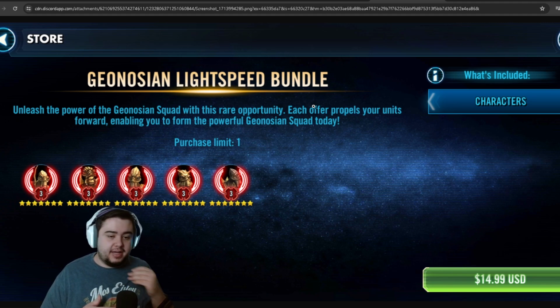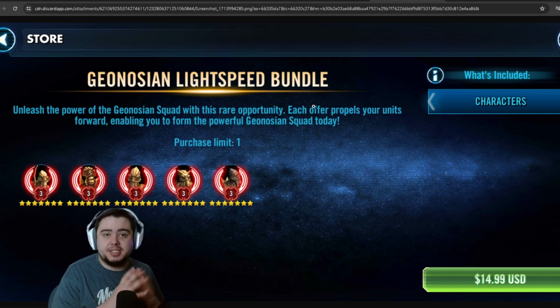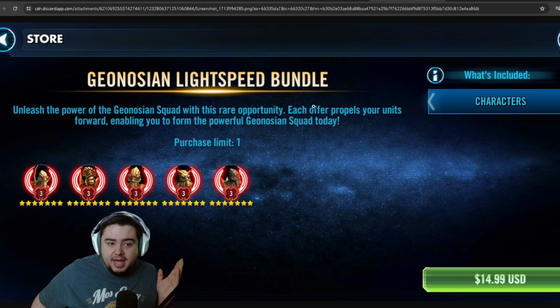You also have relic pilots for the Malevolence fleet. So also super nice, something I've been wanting to do for a long time. Just have not had time to fit it into my farming plan, and now I can just purchase this bundle and immediately have them.